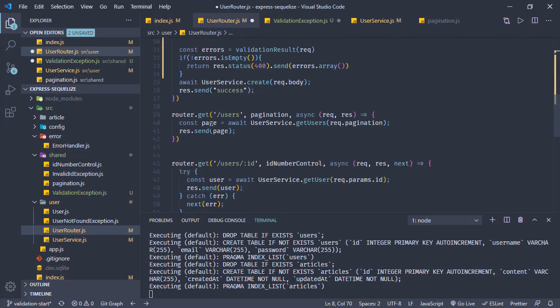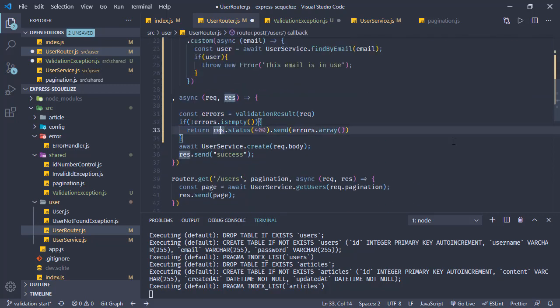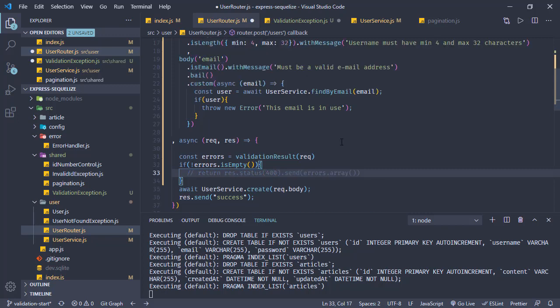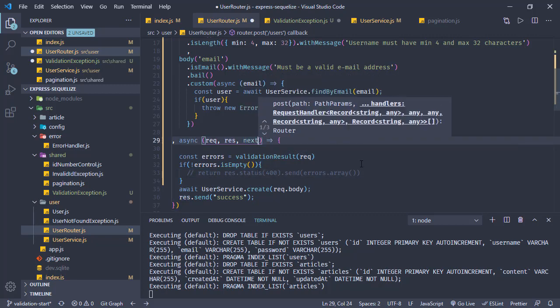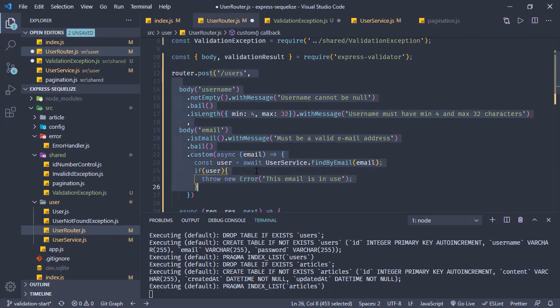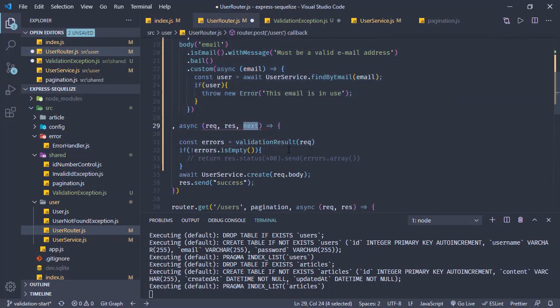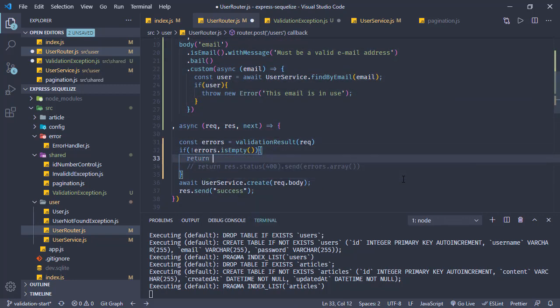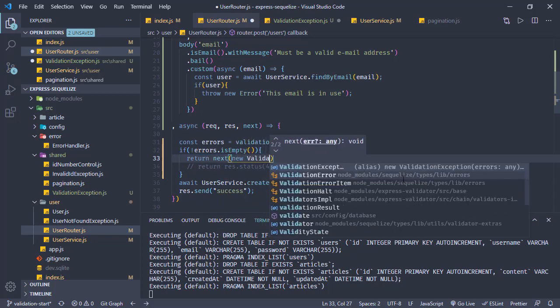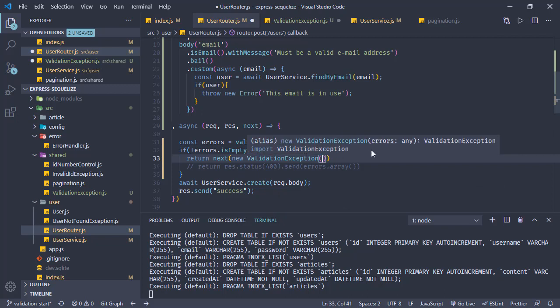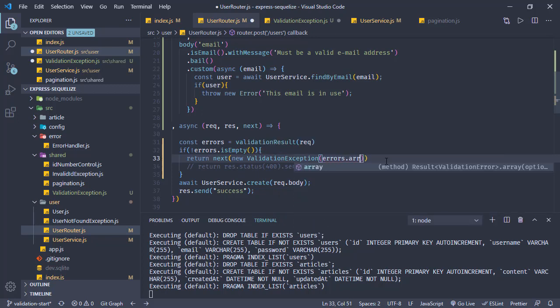So instead of returning a response like this, we are going to delegate this exception to next. This route handler is taking the next, and we are returning at this point and calling next with new validation exception, and this is looking for errors, and it is coming from the errors array.